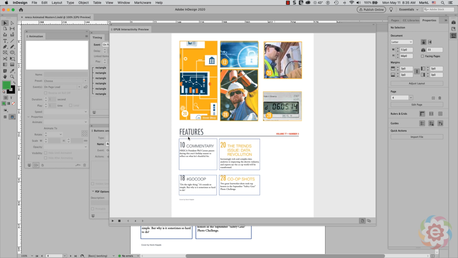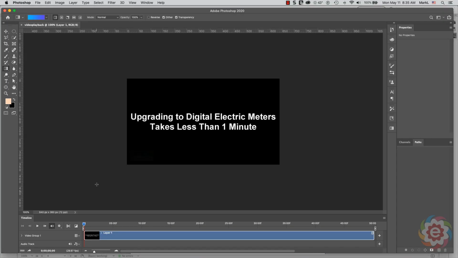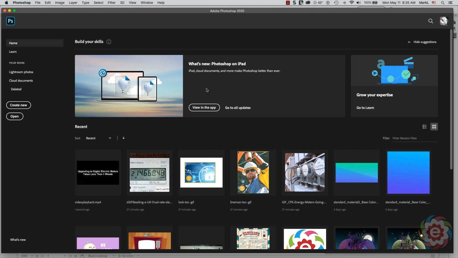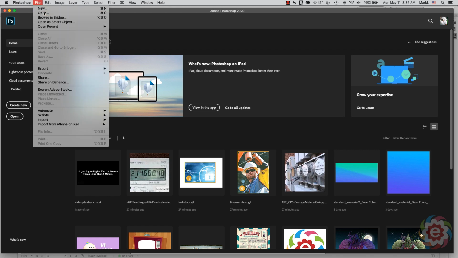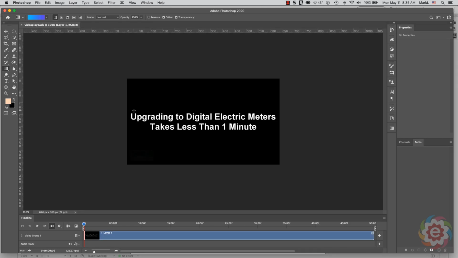I do want to show you, in case you don't know, how to convert a video clip into an animated GIF. So let me go into Photoshop here for a second. And I'm going to open up a file here. This is a file I just directly opened up in Photoshop. Let me close it and I'll reopen it so you know I'm not pulling your leg here. File, open. It's an MP4 file, so I'll go ahead and pick this, and as soon as you bring a video file in, it opens up the timeline panel so you can play this.